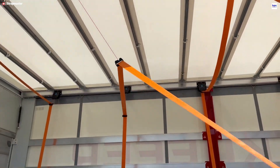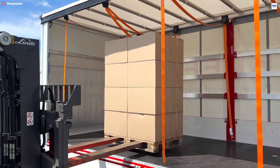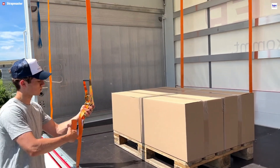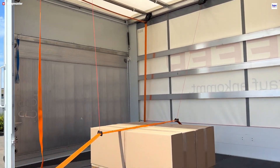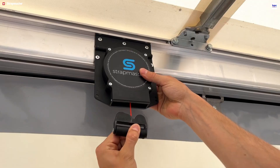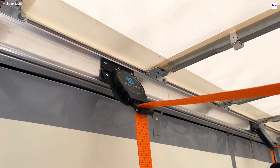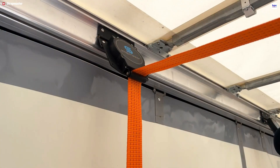The system is mounted along the vehicle's roof bows, utilizing fixed rails to guide and pre-position tension straps. This design keeps them ready, organized, and off the ground, promoting a tidier and more efficient workflow. Beyond safety, Strapmaster is a proven time-saver — it can accelerate load securing operations by up to 70%. It is a modular system, easily retrofitted to your current trailer fleet and fully compatible with various accessories, including guide rollers and telescopic hooks. Strapmaster combines ergonomic excellence with rapid operation, offering a powerful upgrade to your cargo management process.